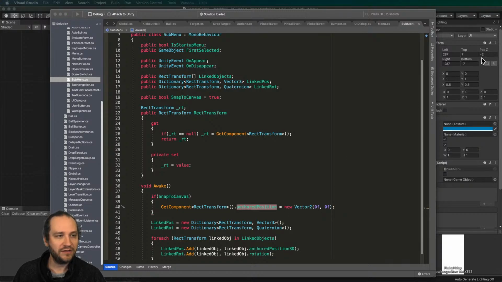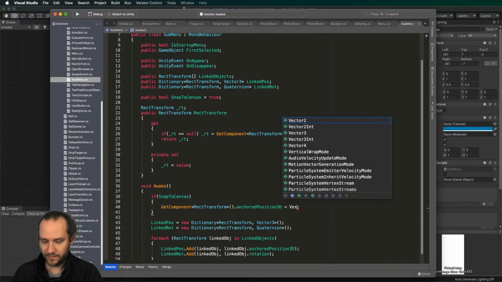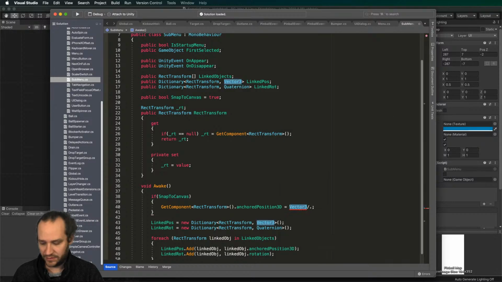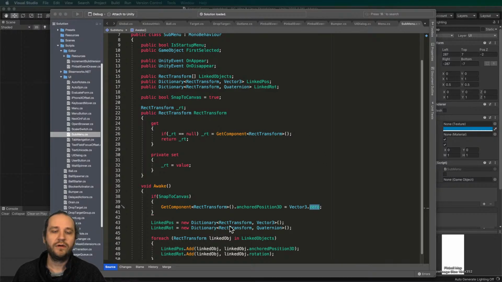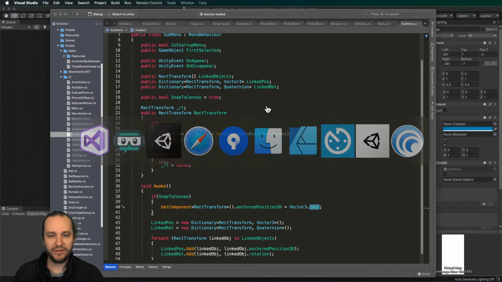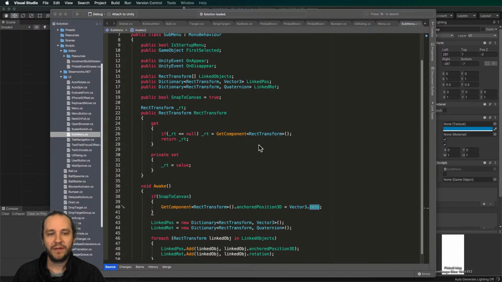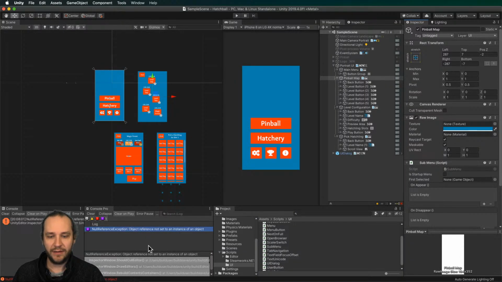It's got a -z thing now, so I should make sure that its anchored 3D position is just gonna be Vector 3.0. Right, so first thing is just making sure you can just design all this stuff. I thought I was actually going to Unity, but I was not. Now I am. This is really weird.